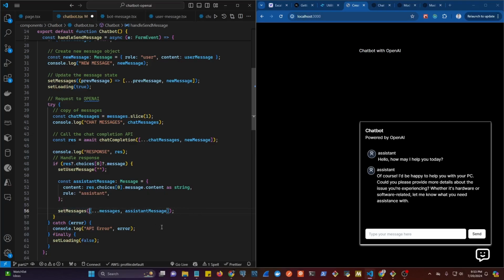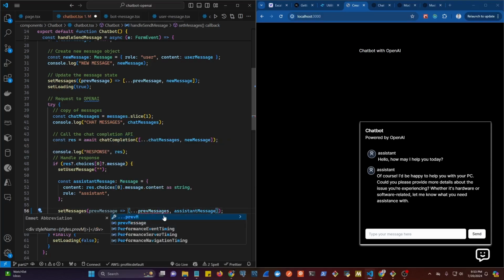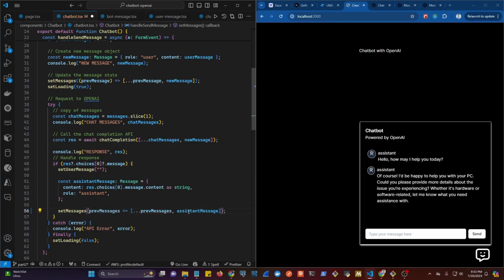So just to make sure we're updating this completely and there's no missing data, let's do previous messages just like we did at the top, arrow function, and then in here we're going to pass the previous messages, and then the assistant, the new response, the new assistant message here.